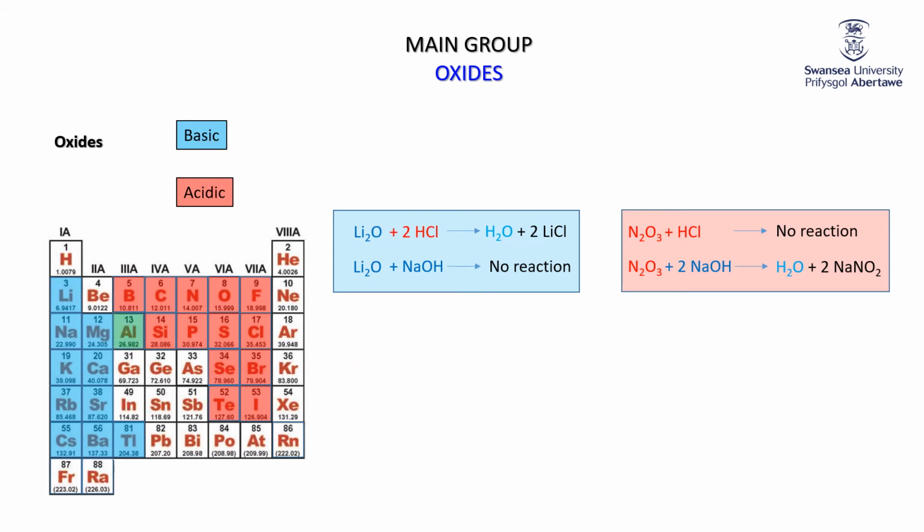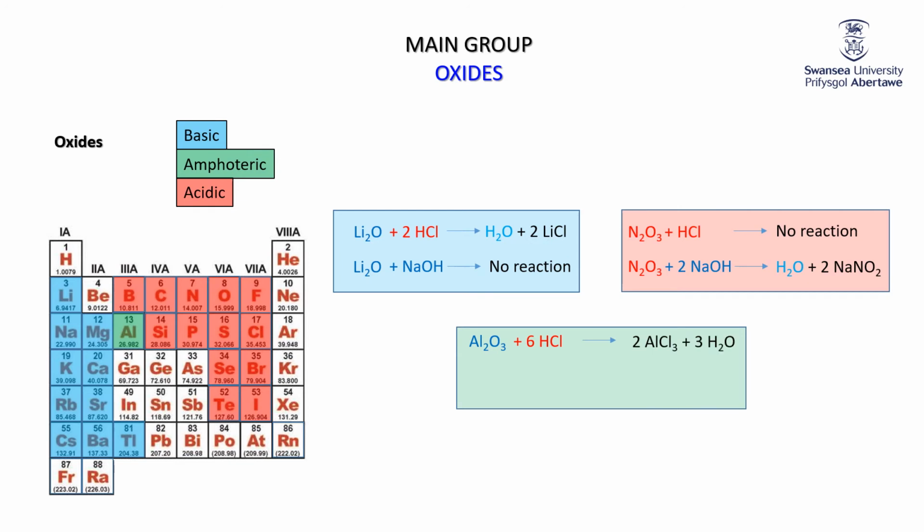If it's not acidic or basic, it's both. It's amphoteric, and aluminium is the one from A level that is emphasized here. You take aluminium oxide and you write it as a blue for base, react it with acid, and again you get the very distinctive salt plus water, aluminium chloride plus water. React aluminium oxide with a base within water and you get sodium aluminate. This doesn't actually look like aluminium oxide acting as an acid because you don't get that salt plus water, but it's very definitely acting as a Lewis acid there.